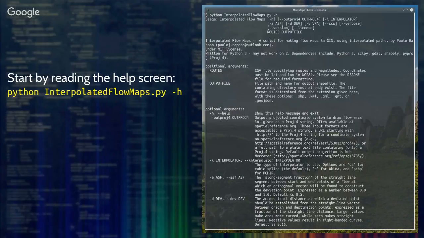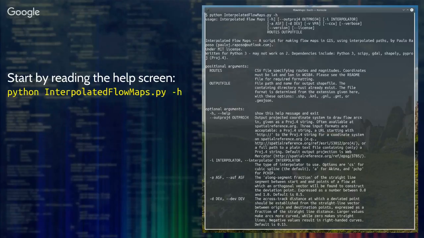So it wants an input CSV file that specifies a bunch of routes. This, by the way, is a script that I wrote and am still developing, that makes flow maps, because flow maps are really hard to make by hand. You need to tell it, well, I want to start here and go here and I want 700 units to flow.